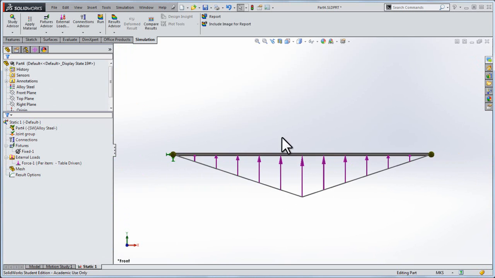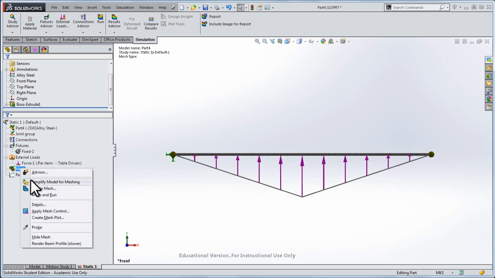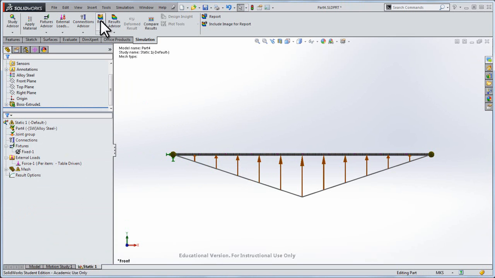So we'll click OK up here, and now I'll right-click here, Create Mesh. It does this relatively quickly because it's a one-dimensional mesh only along the x-axis. And if I want to, even, I can go Apply Mesh Control. These run really quickly, so I just go as fine as possible. And we'll apply that to the beam. And we should be ready to run it.